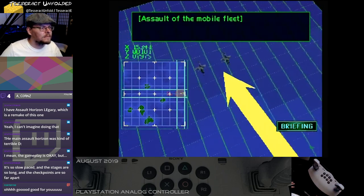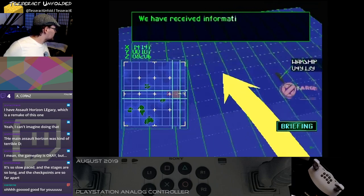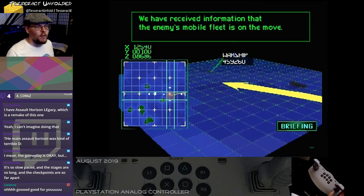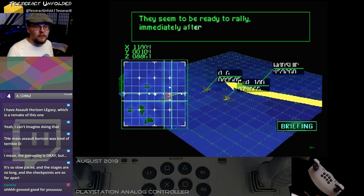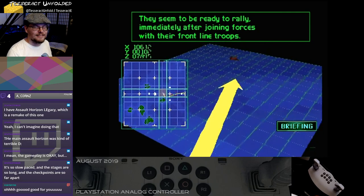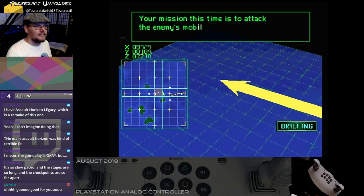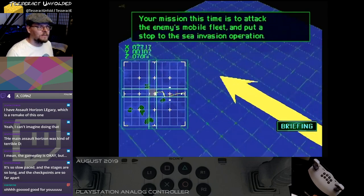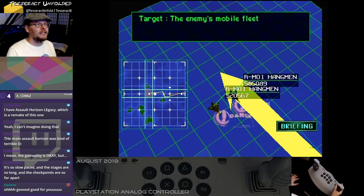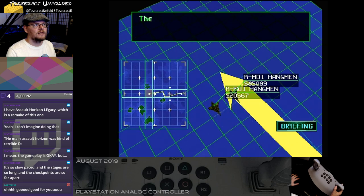Assault of the mobile fleet. We have received information that the enemy's mobile fleet is on assault of the mobile fleet. We're gonna pepper them with ammunition after joining forces with their frontline troops. Your mission this time is to attack the enemy's mobile fleet and put a stop to the sea invasion operation.